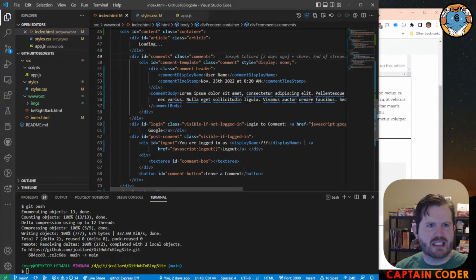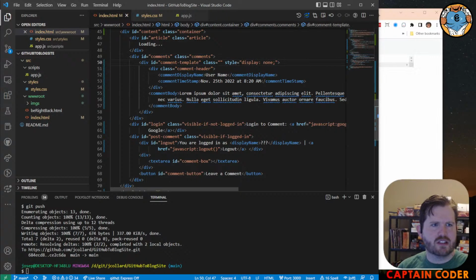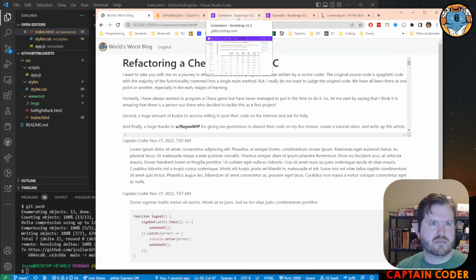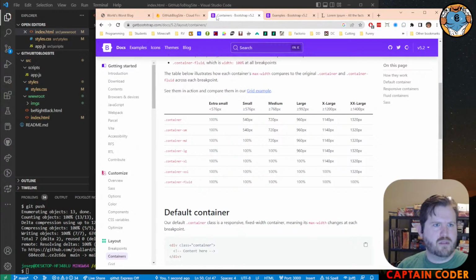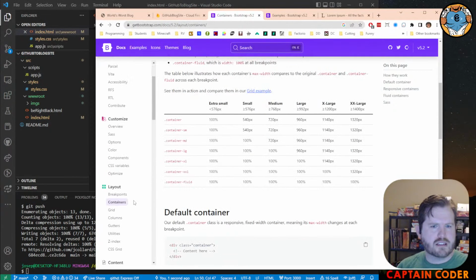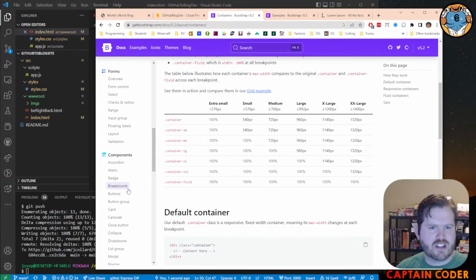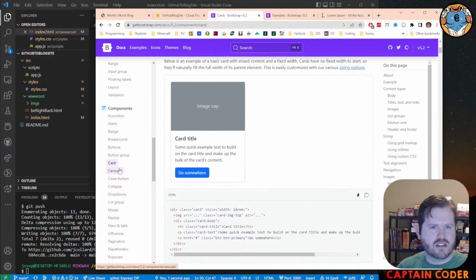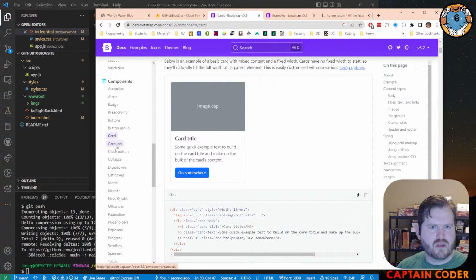So I have my comment template. Yeah, my comment template no longer has this. Should no longer do this class. Instead, we're going to, I think we'll make, let's take a look here. I think I want it to be like a card or a stack or something. So let's look at cards. No, not cards. Do they have popover, accordion?